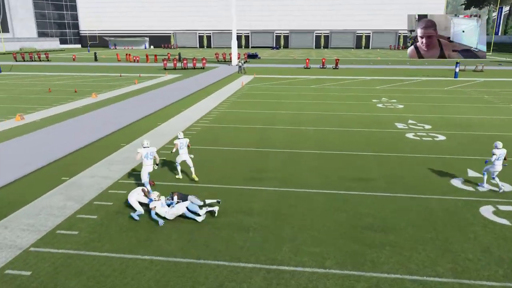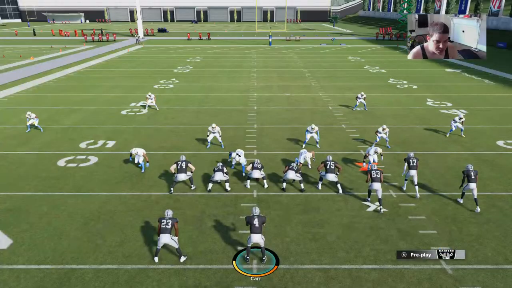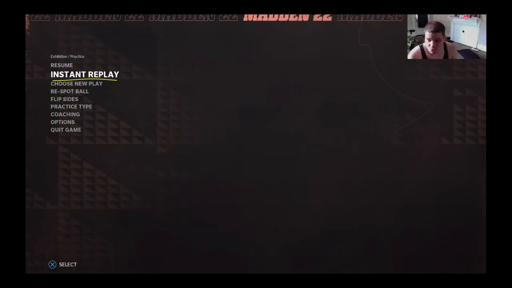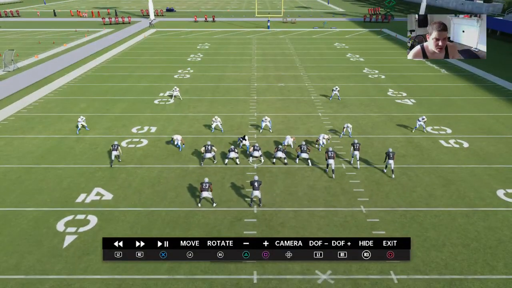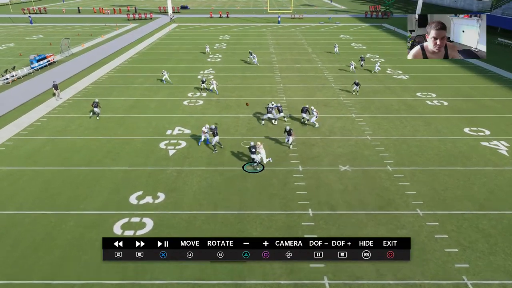Another thing is you definitely have to watch for that mid-read. That mid-read is a threat to that deep crosser. The reason why is I'm going to go ahead and shoot it and show you real quick. A mid-read will bump that crossing route and slow it down. Okay, see how he bumps him?